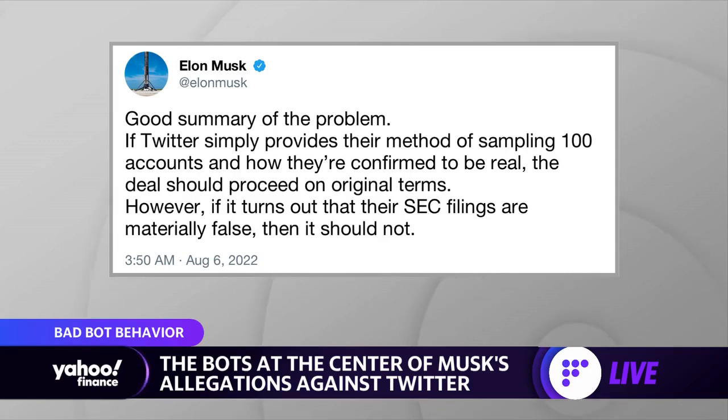So, here to talk with us and help us really understand this bot detection issue is PhD candidate computer scientist Kai-Cheng Yang from Indiana University. His bot tool is called the Botometer, and it is now at the heart of Musk's and Twitter's claims. So thanks so much for being with us. Hi, I'm very glad to be here talking about our research, actually. Very excited. We're glad to have you, Kai-Cheng.